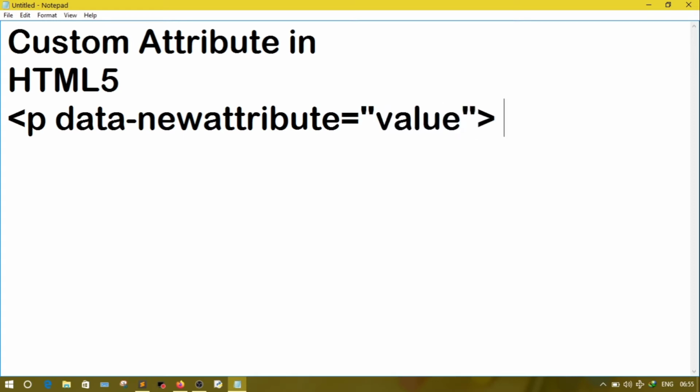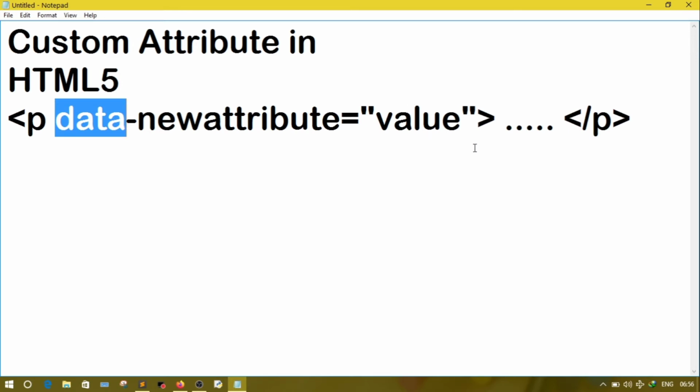After that write something, whatever you want to write, p close. So this way you will declare a custom attribute. To declare a custom attribute, the data keyword is compulsory. You have to write the data keyword. After that you will write the attribute name, then equal to the value. Okay.